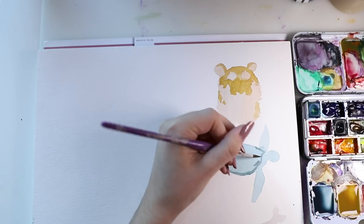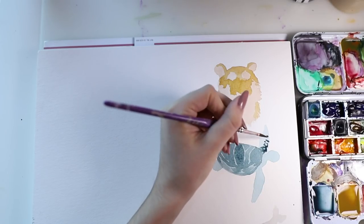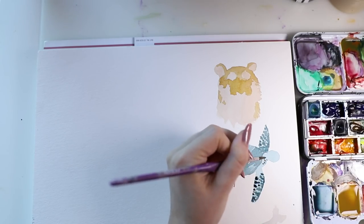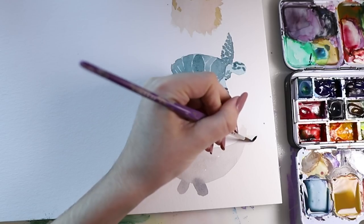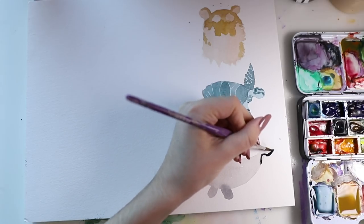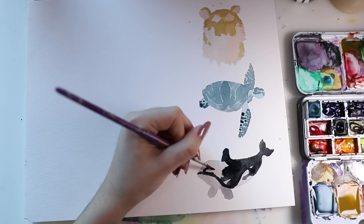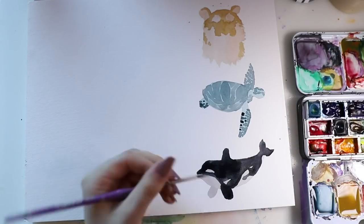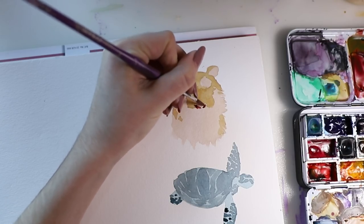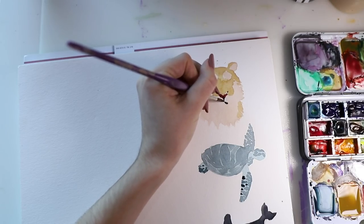I used a bit of a darker blue tone and added in more and more details. I did three animals at a time so that it's easy to follow along and also possible that the paint can dry within each painting so that you can move on to the next one once the paint is dry on one of them. This one is probably the easiest because this is the second layer and it's done after that. So if you're really a beginner, maybe start with the whale because it's done now. Now on to the tiger again — it has this kind of pinkish nose and everything else is a very dark tone, almost black.